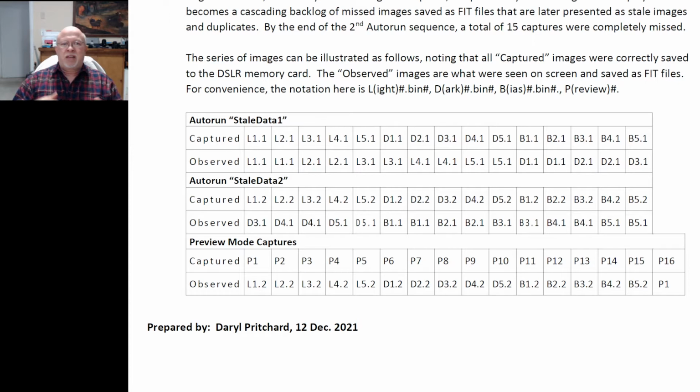I am very surprised there's not been more mention of it in some form or fashion. But it may simply be that people that have had problems getting correct plate solutions, maybe they've seen their mounts driven too far away during a target centering process, any of that, anything that relies upon a plate solution, if you've performed that after an auto run sequence, and not necessarily even requiring a meridian flip, but if you have paused or stopped your auto run for any reason, then there may very well be this accumulated backlog of images based upon how long your auto run has executed for.